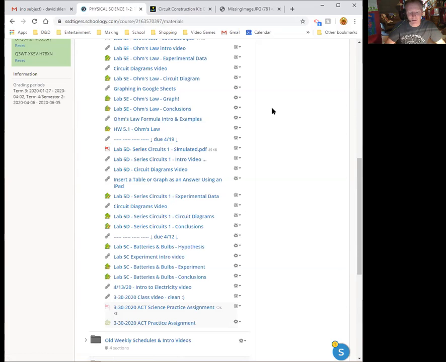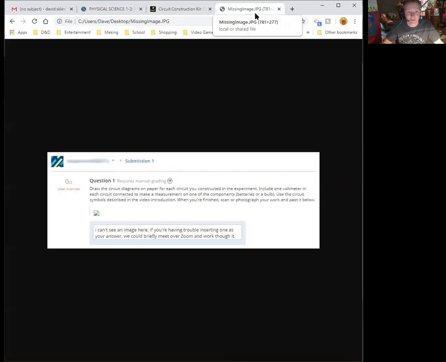Another thing that I saw that affected several people was that as I was going through looking at either the table or the circuit diagram, things that you were pasting in weren't coming through. You might have a 0 with a missing item in there and say, but I did that. What I saw on several of them, so check your comments, was this right here. This is a screenshot of one of them. Something was inserted. I can see that, but I can't see what it was.